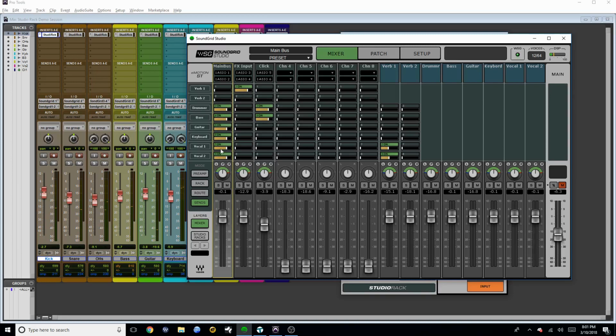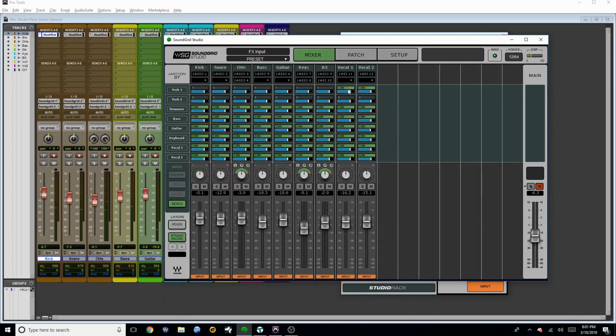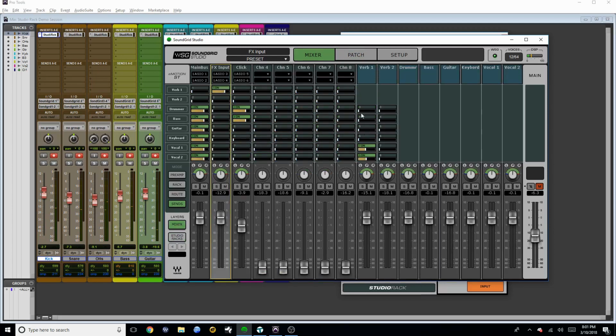And then lastly, we have effects here. We're using it in this input channel here because we want to make it very easy to hear effects, both input monitoring and playback. So here we are sending to effects one here with the vocals in input mode while we're recording. And that's going to here. And then we're sending it to the musicians.